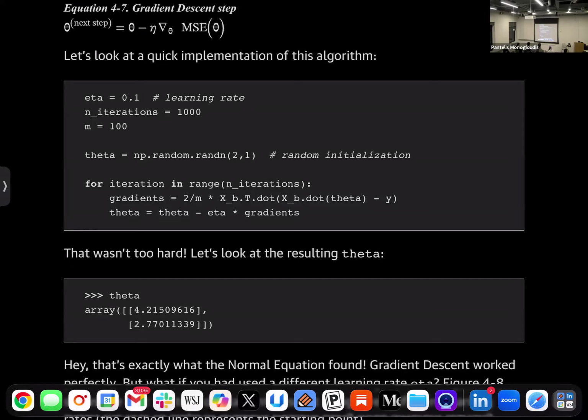We're not really there yet, but if we have that gradient vector, at the very least, we can check the validity of the equation. Is this equation valid or not? Python implementation. The left-hand side W is equal to the previous W, the right-hand side W, minus eta times the gradients.